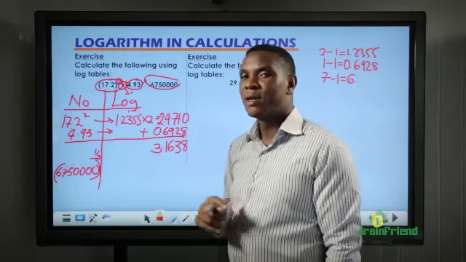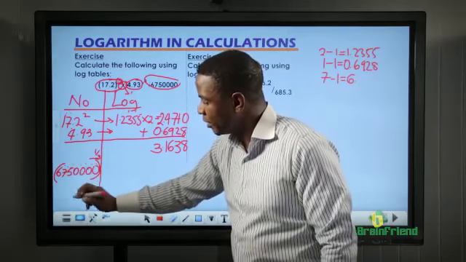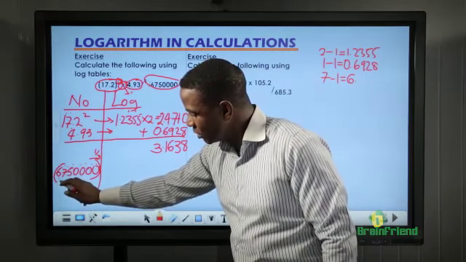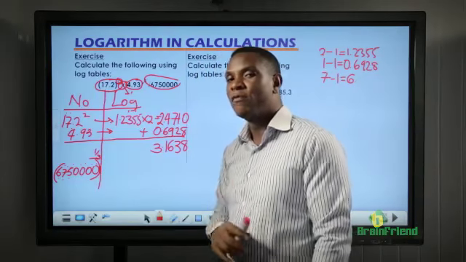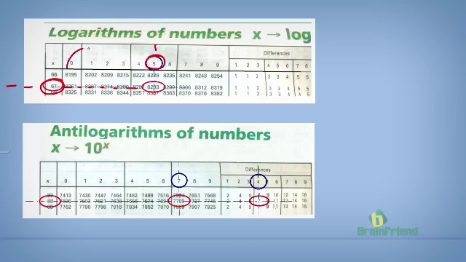To find the mantissa part of our logarithm, we would take the significant part of our numbers, which are 6, 7, and 5, and look it up from the logarithm table to get our mantissa. So again, we take the first 2 digits of our number, which is 67. We trace it down from the row 67. We also find the third digit, which is 5. 5 is looked up from our regular column within this section. It is traced down to intercept our row at that point.